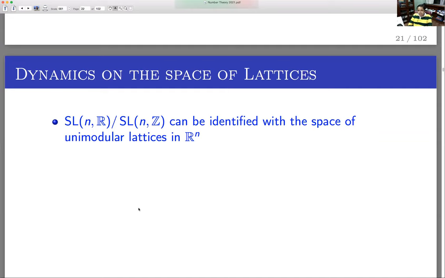So what is the probability space that we're working with? The space that we're working with essentially is just the space of co-volume 1 lattices in R^n. Okay, so this is basically just Z^n in R^n. So this is basically Z^n and also Z^n multiplied by matrices in SL_n(R), because we want them to preserve the volume of the fundamental domain. Okay, we want them to be unimodular. So SL_n(R) has a transitive action on these lattices, and SL_n(Z) is the stabilizer of the lattice Z^n. So one can identify the quotient SL_n(R) modulo SL_n(Z) with the space of unimodular lattices in R^n. This is a finite volume quotient. So the Haar measure on SL_n(R) descends to a finite measure on this quotient. And this is going to be the probability space that we're going to be interested in.